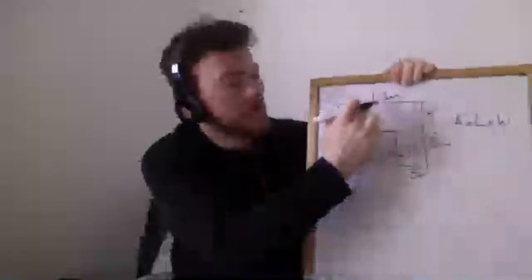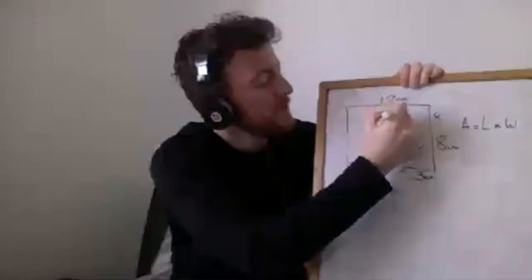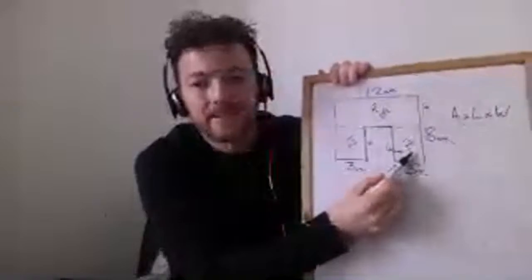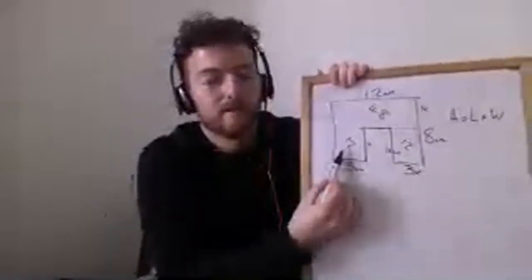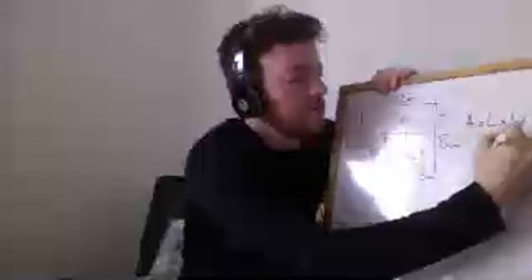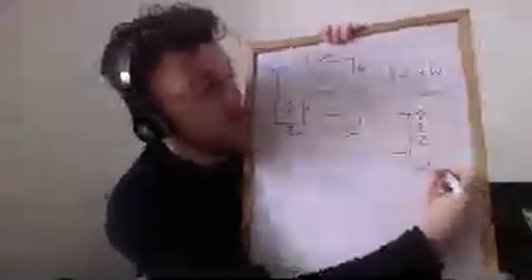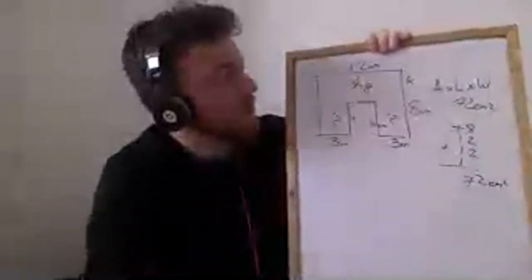So I've got 4 and 12. 4 times 12, 48. There's our 12 times tables we did this morning. Okay, so 48 plus 12 is going to make us 60. 60 plus another 12 is 72. Answer, 72 centimeters squared. And just to double check, 48, 12, 12. Okay, just to make sure, 8 and 2 is 10, 2 more makes 12, 4, 5, 6, 7. 72 centimeters squared.